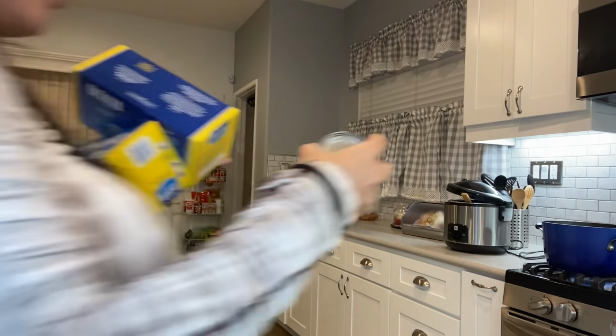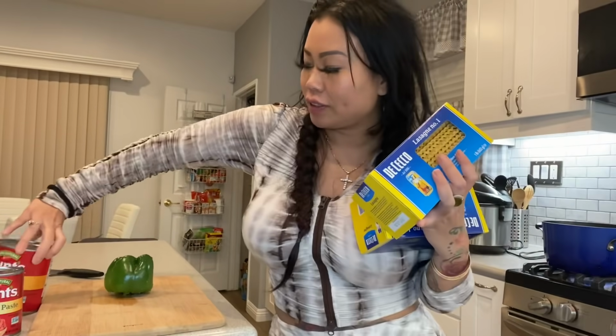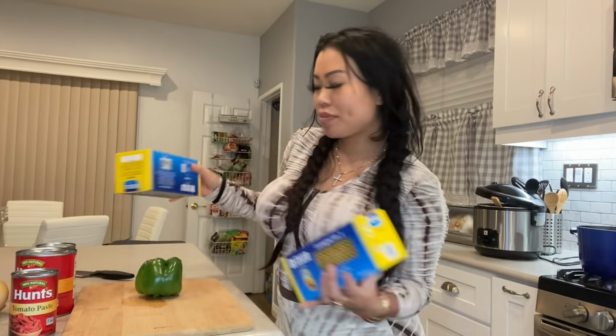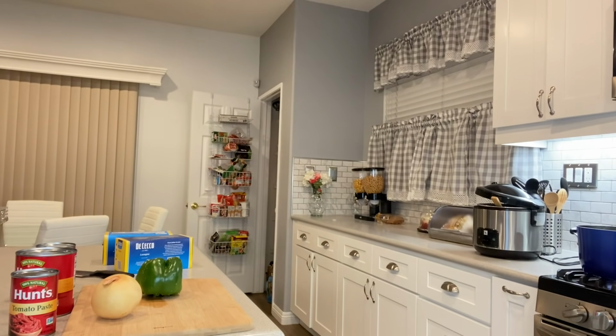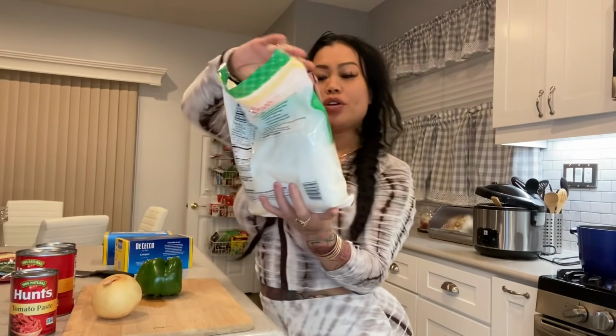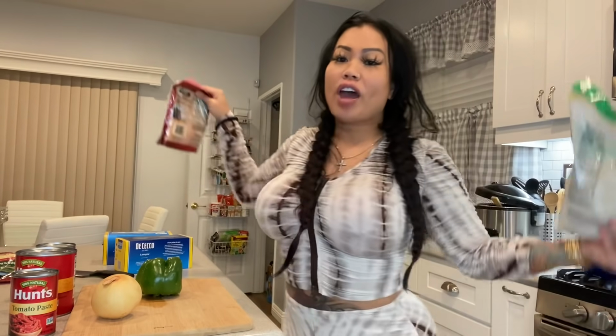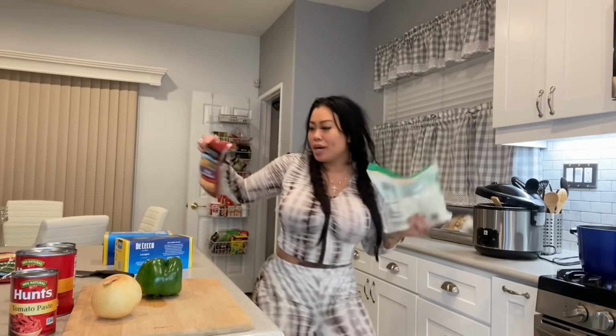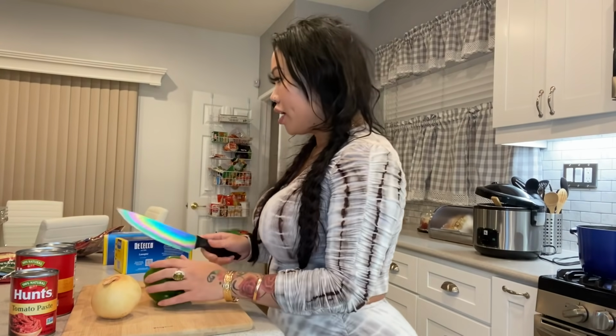Our ingredients today, we would need tomato paste, crushed tomatoes, tomato sauce, and we have these lasagna pasta pieces. We're gonna need an onion, a green pepper. We're gonna use Parmesan cheese. We're gonna use mild cheddar and mozzarella for that ooey gooey cheese pull. Boom, boom. So let's get started and cut up some stuff.